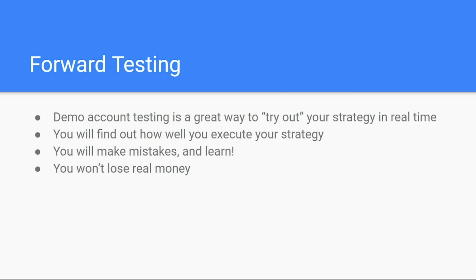So let's say that you've gone through the backtesting phase. Again, we don't want to be forward testing until we've already backtested and we've seen some pretty promising results. Something that looks pretty good, let's actually put it on the line. Let's try it out. That's what we're going to be doing here with forward testing. We're going to be trying it out in real time, but we're also going to be finding out how well you execute the system that you built. It's very important that you're able to comfortably execute the strategy and see the setups that you're looking for, and it's not all in hindsight, because we're doing this in the real-time data coming into the market.